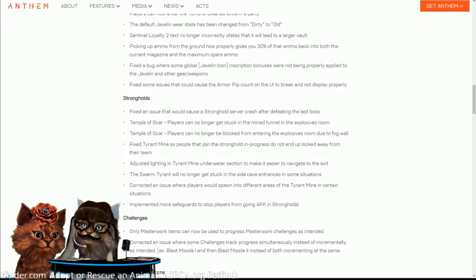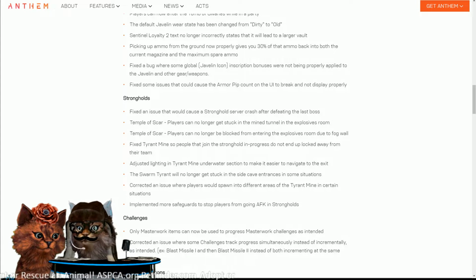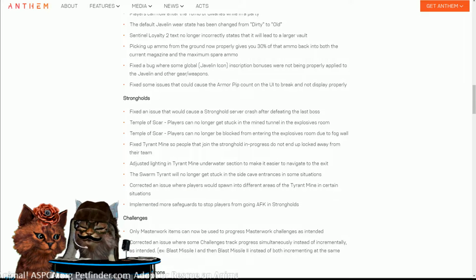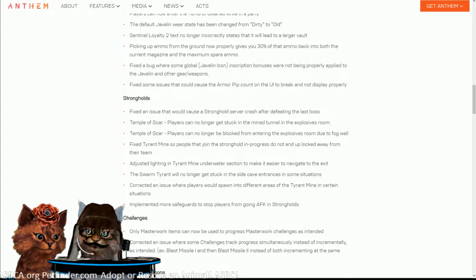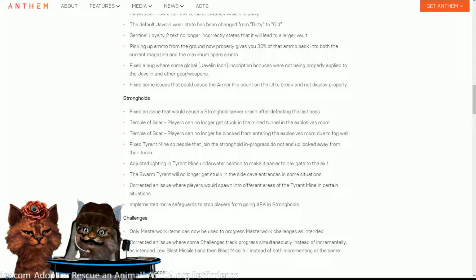This was another problem in the first stronghold, Tyrant Mine. You could get locked in a hallway behind one of their fog walls, and you just couldn't join in until you got teleported to them. And sometimes that wouldn't work. Adjusted lighting in the Tyrant Mine underwater section to make it easier to navigate.